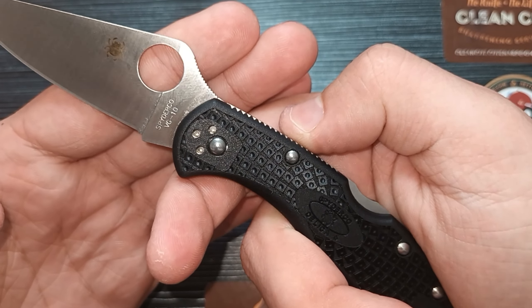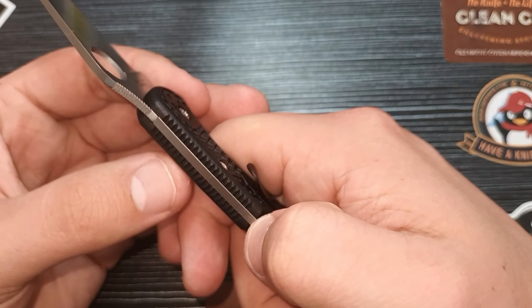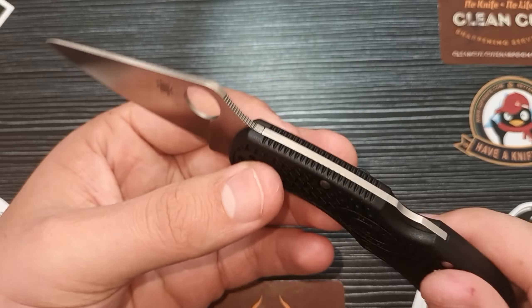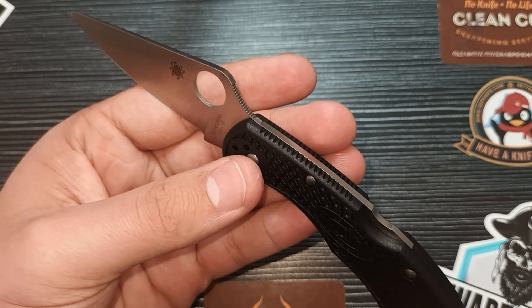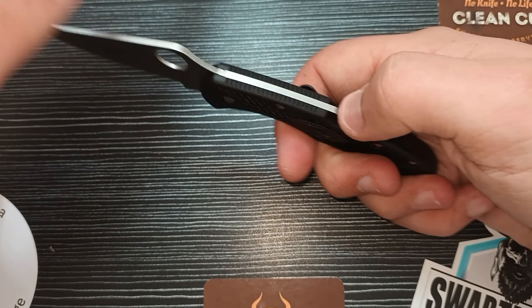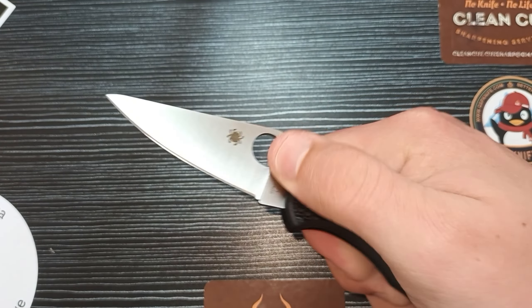You can reverse flick it. This is not really created to be a fidget knife necessarily, but it does have that effect. You can definitely open it one-handed and close it one-handed. So comfortable. Nice jimping both on the spine of the blade and on the scales — it's definitely not irritating your hand, not aggressive. It just adds a little bit of grip. The jimping on the spine is basically perfect. I don't think anyone can knock Spyderco's jimping — I think they probably have the best jimping in the game, in my opinion.